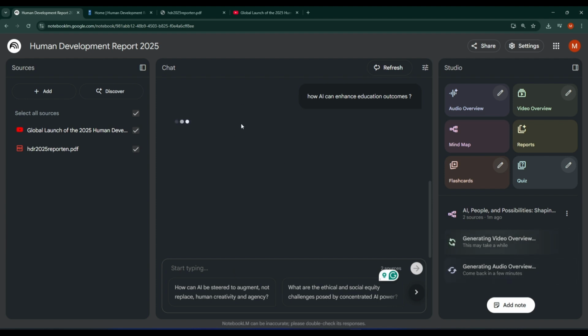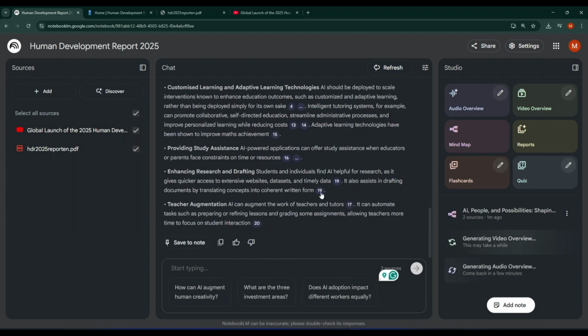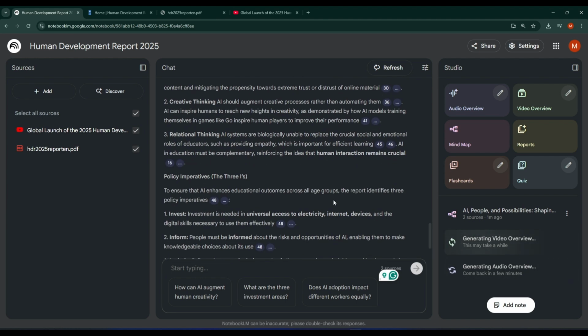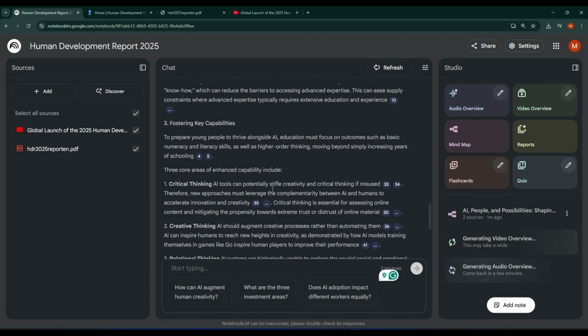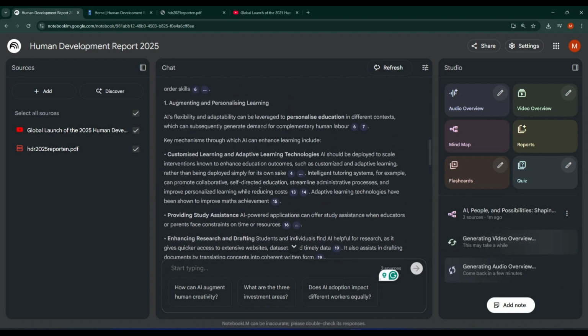The answer you are getting here is not being searched on the internet. It goes directly to the sources you uploaded. That's why we are saying this is grounded on the sources you upload. You'll also see the inline citations.